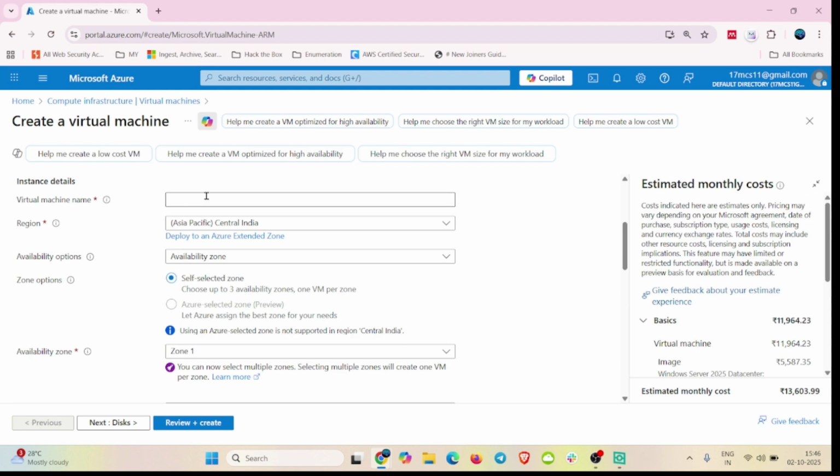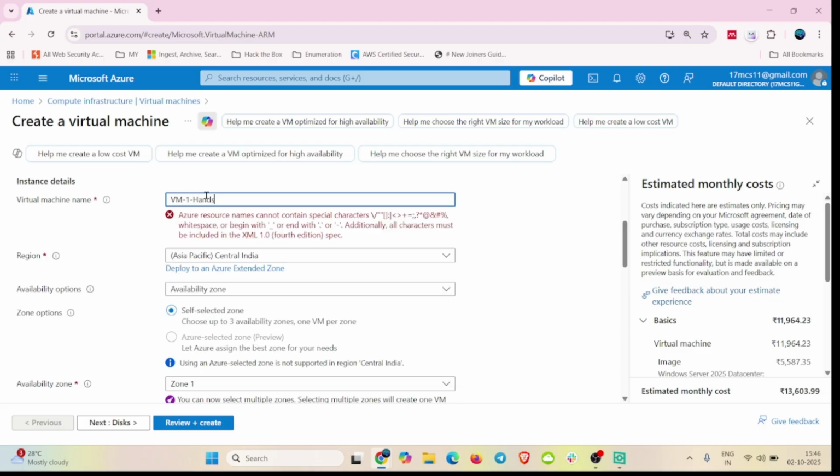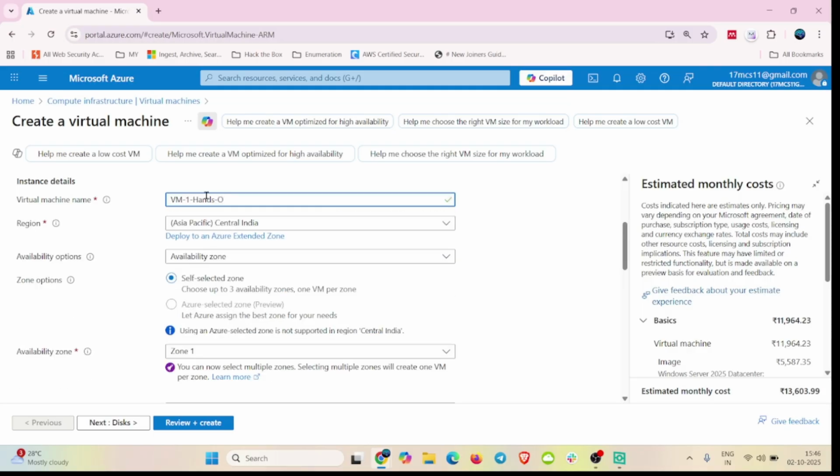Now the virtual machine name, I'll give the machine name as VM1 hands-on lab, right? So this is our first machine.